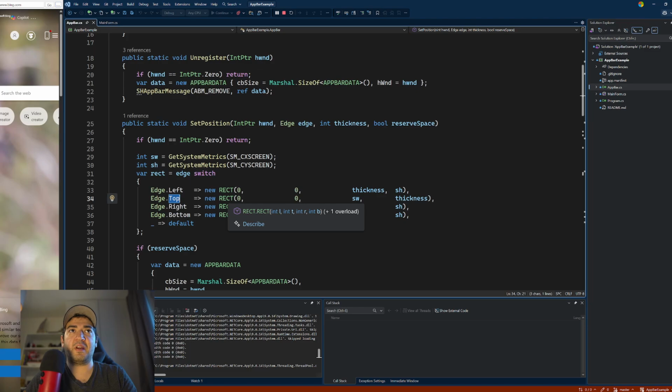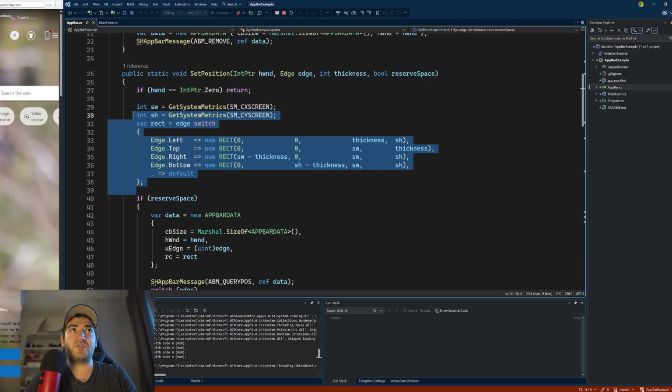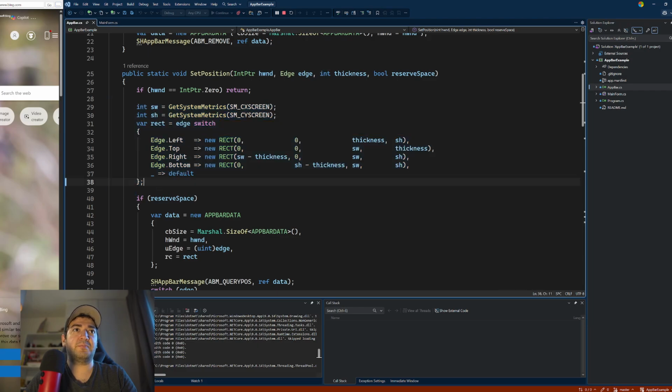For top, we have 0, 0, and then screen width and thickness. For right, we want it to stick to screen width minus the window width, and then window width and height. And for the bottom, X is 0, Y is bottom of the screen minus thickness, width, and height. So that's how we position and resize our window.